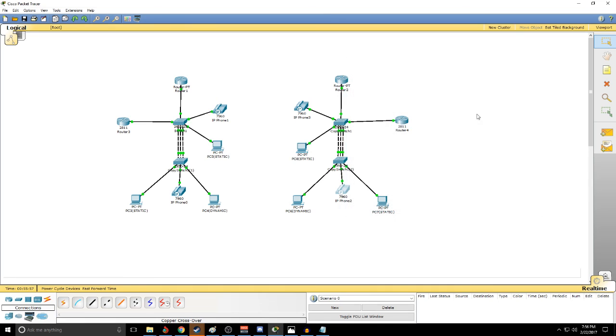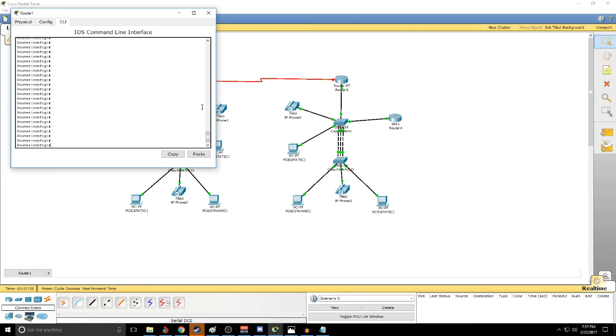Okay, so the next thing I'm going to do is the DCE serial. Okay, so click this one and the serial 2/0. Okay, so first let's click this one and we're going to code the serial IP address.